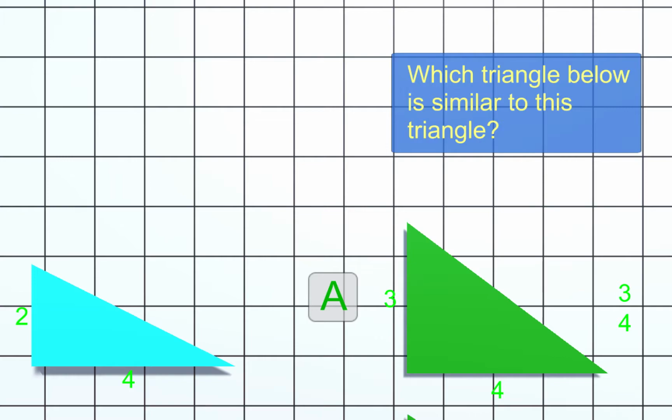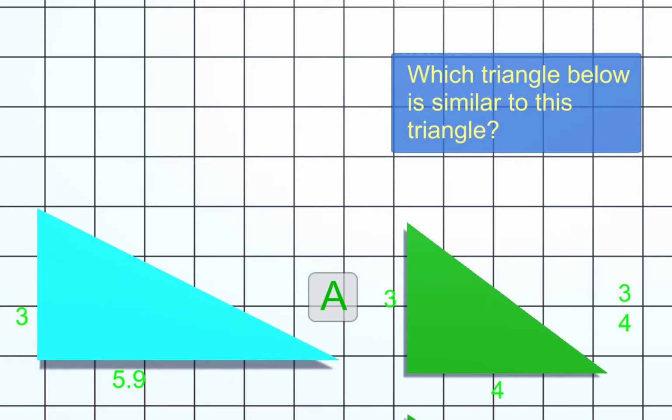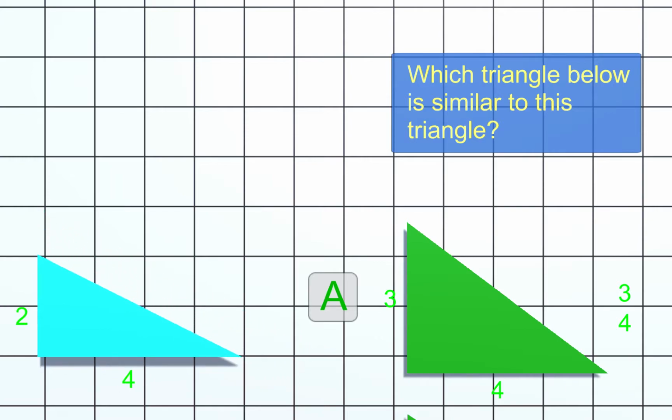You can also see if we change our triangle to try and match triangle A, it doesn't quite match because the ratios are different. Our triangle is similar to triangle A in one way. It also has a side with a length of 4, but the other sides do not match. This is a giveaway that these triangles are not similar.